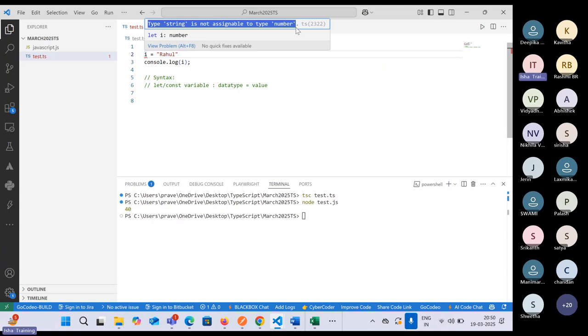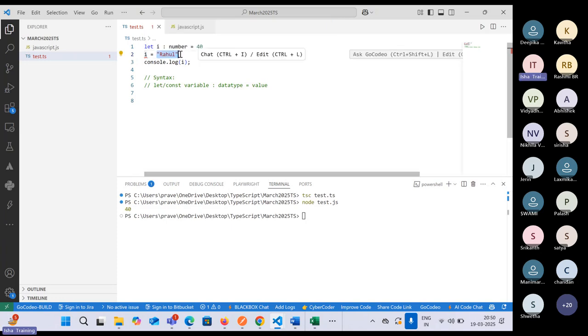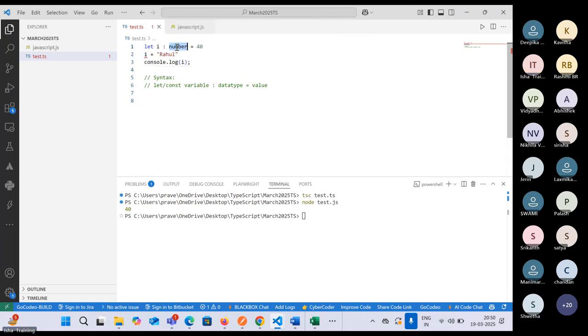That means you have made a mistake: you declared a variable which should only accept a number, but now you are trying to store a string value in it.